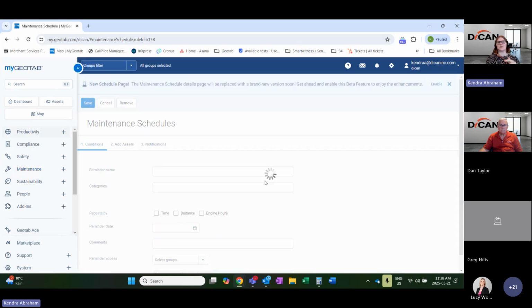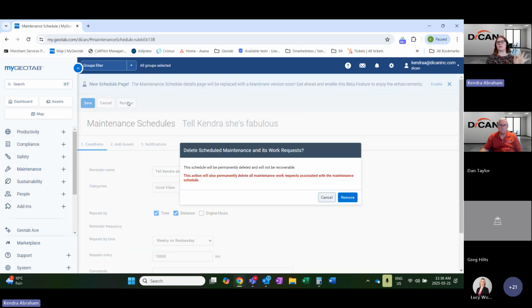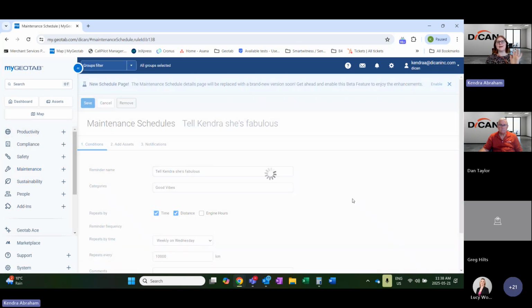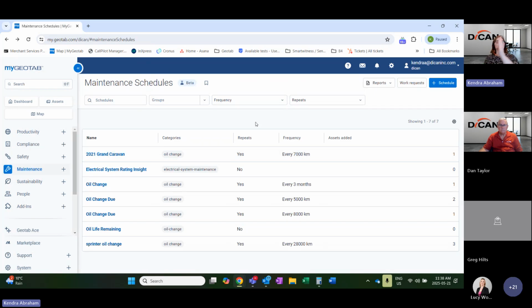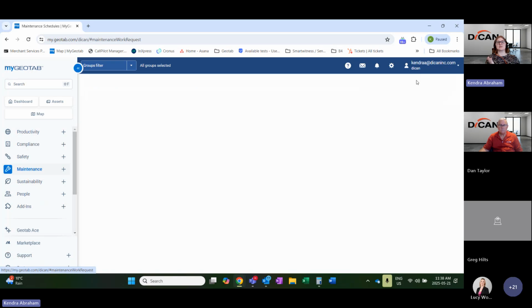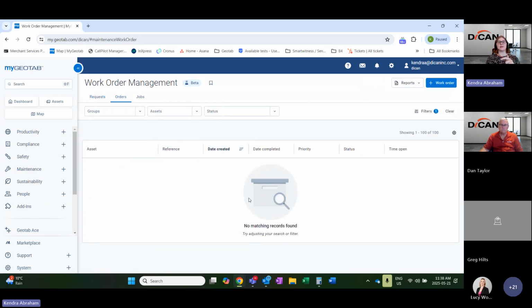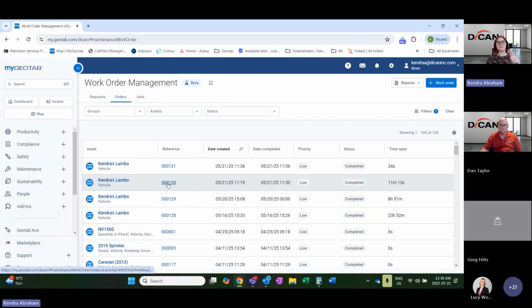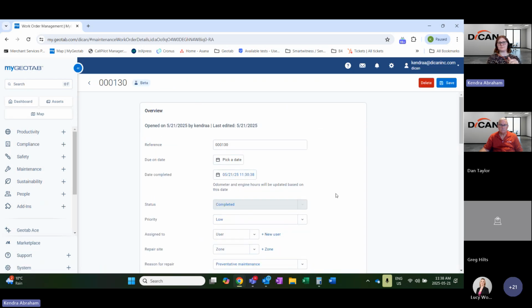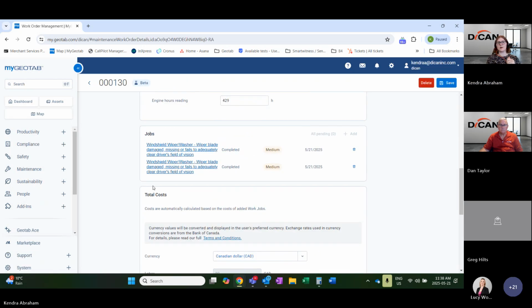If we click into this and we delete it, we're going to remove it, it also then removes that job from any work orders that you've done. So if we go back to the work order that we completed that job in, which was just this one, and I click into it, it's completely gone from my jobs here.